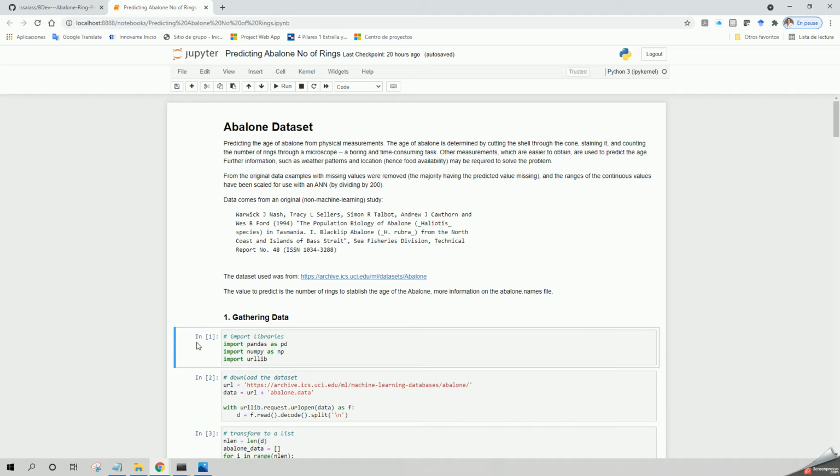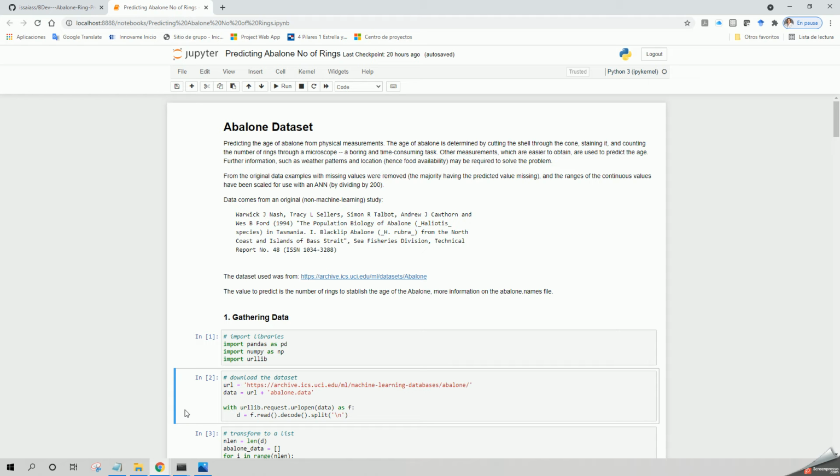The first step is to gather the data. So for gathering the data, we use the machine learning repository, and there are two data files. One named abalone.data, and the other one named abalone.names. The abalone.data has all the data set that we need to make the machine learning model, and the .names file has everything related to the dataset. So it explains which features are used, the papers that were before the last one, and the other papers that get the metrics, how they used to do the machine learning model, which metrics work, which model work, and what kind of stochastic method or any kind of machine learning method that they use works.